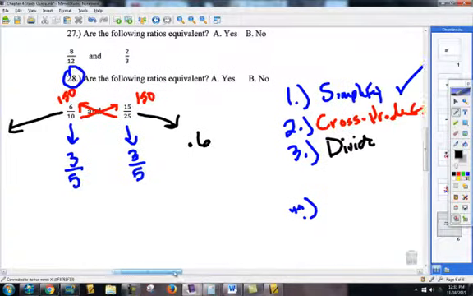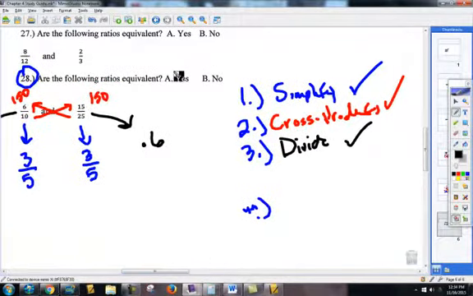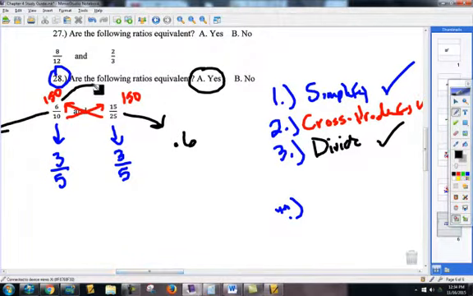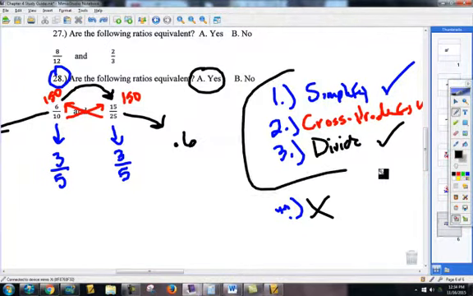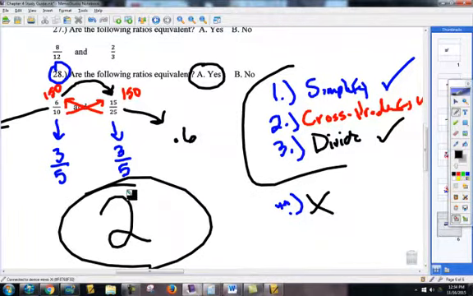Okay? So all 3 of those methods gave us yes, right? Remember, the fourth method is just when you can look at it. Can you guys look at it and see what you're multiplying to go from 6 to 15? No. So this is where the fourth method doesn't help you, whereas this one up here, the fourth method might help you. I don't know. We'll see. So it'd be yes. How many of these methods right here do you have to show on the test? 3, 2. You have to show 2 of them.